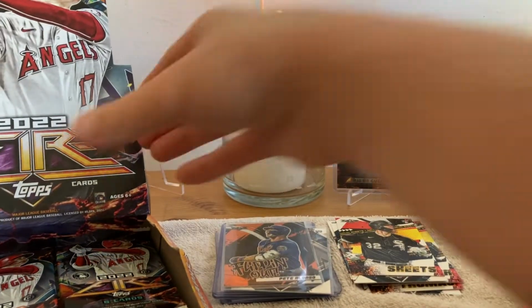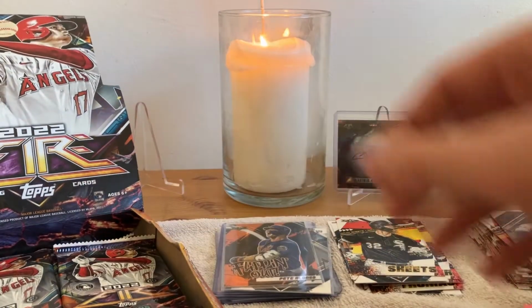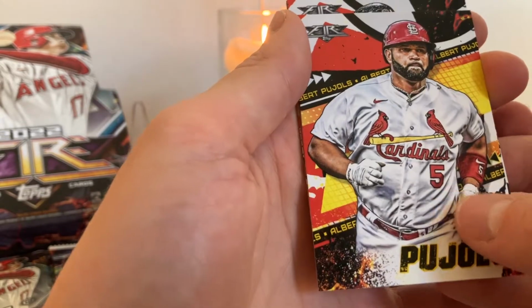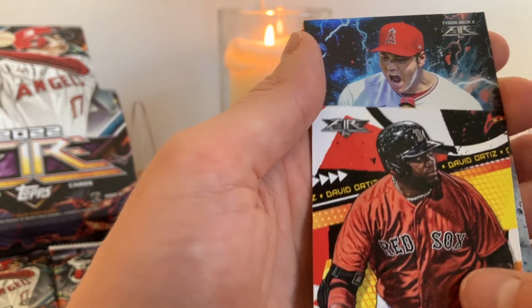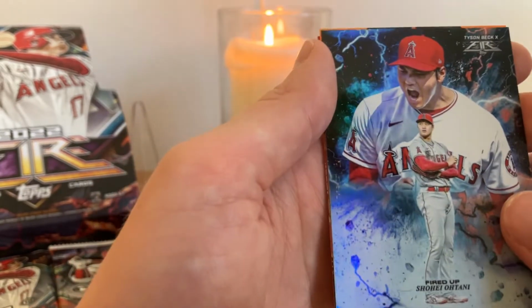There's so many. I'll tell you what, the hobby box is kind of halfway through its existence of holding up right there. There we go. Shohei's doing a little better now that we got that fortified. Cool that he's the cover boy. I think it's great to have somebody that is actually so revolutionizing the game, pitching and hitting. Baseball needs to highlight him more and more. We got Pujols, we got Ortiz, and we got another Tyson back. Speaking of Shohei, get fired up. He is fired up in that picture.